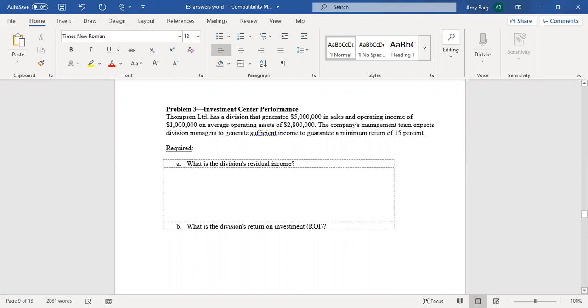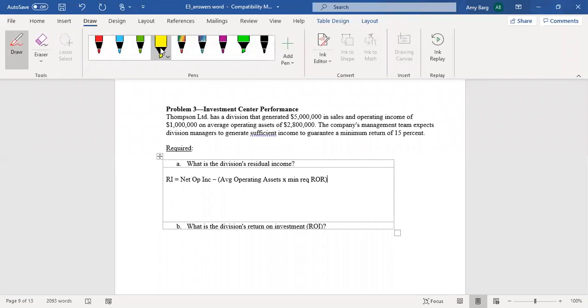So residual income is a good way to compare companies or segments, divisions, whatever, that it's better for them to be similarly sized. But the residual income is the income left over after the company earns some minimum ROI. So we got the residual income, it's the net operating income minus the average operating assets times the minimum required ROR. So that's the equation that we're going to use.